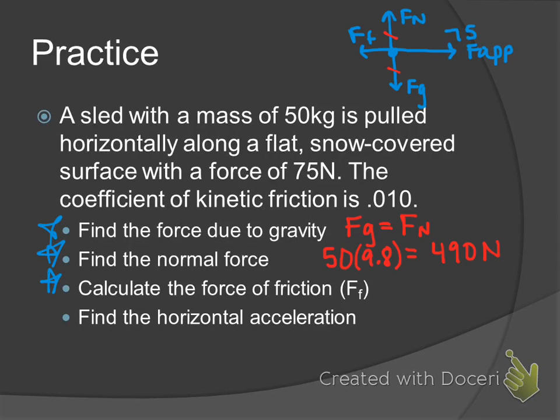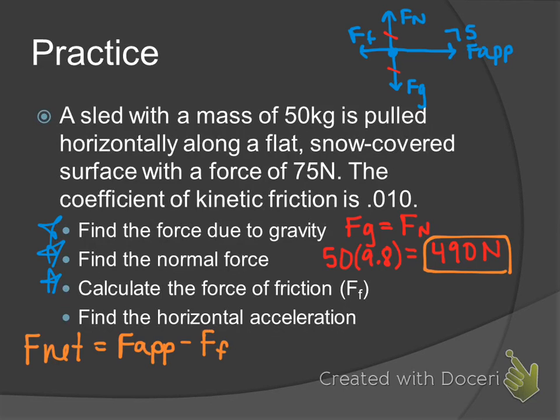Okay, so now that's my vertical forces. I'm not super concerned with what's going on vertically here because I want to find my horizontal acceleration. But the reason I need that is because the frictional force is dependent upon that normal force. So that's why I have to have that. Okay, so in the x direction, my net force equals my applied force minus my frictional force. Would we all agree there?